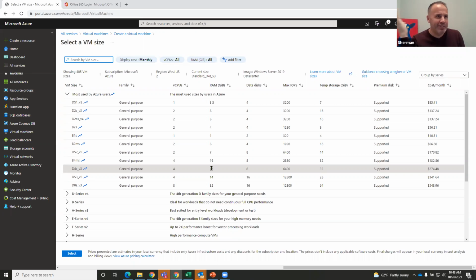People always say, well, I can't understand the cost. I can't do this. Well, you're not ever going to. It's elastic. It's up and down. Every VM is different. So we start small, okay?